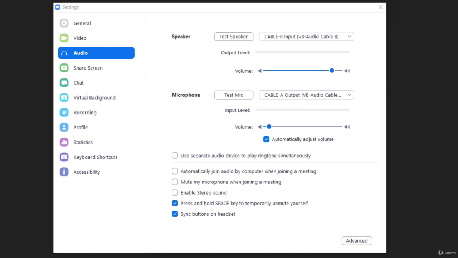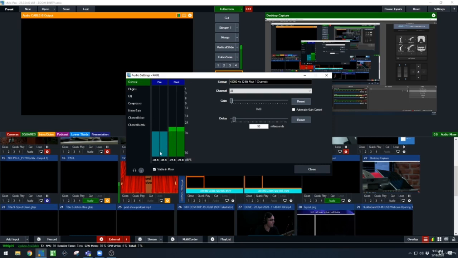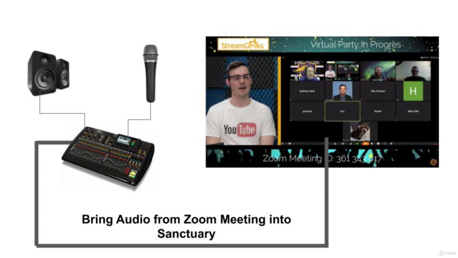Now there's one final little bit to this that we do need to cover, which is you do not want to hear yourself sometimes in the audio output mix. Well, why is that? Well, we need to talk a little bit about bringing the audio. How are you actually going to listen to the audio coming from the far end? There's two ways to do this, and we work with a lot of churches that do this. They want to be able to hear the Zoom conference with speakers. And so essentially you can take that audio output now that it's in vMix and actually decide where you want to send it. You might want to send it to an audio mixer that has speakers, right? So you might need to look at your audio speakers.